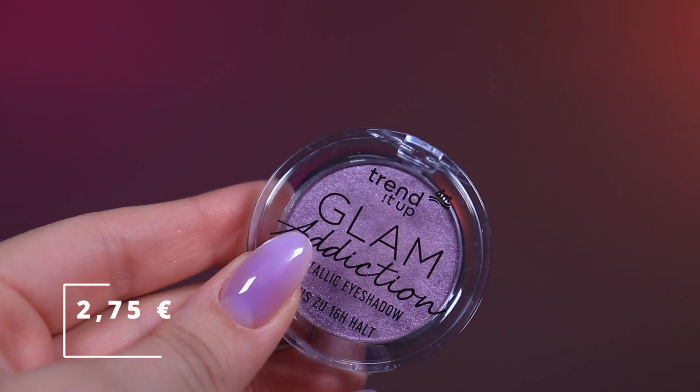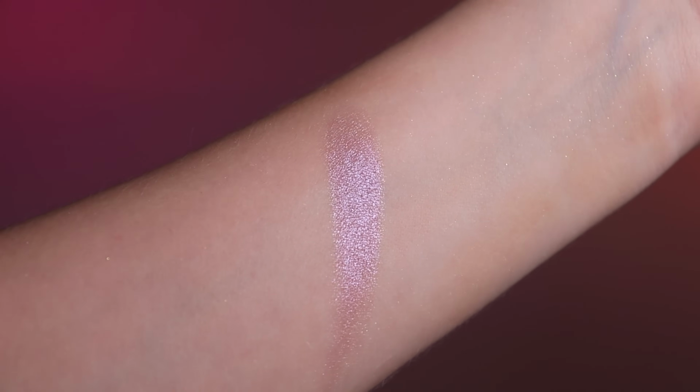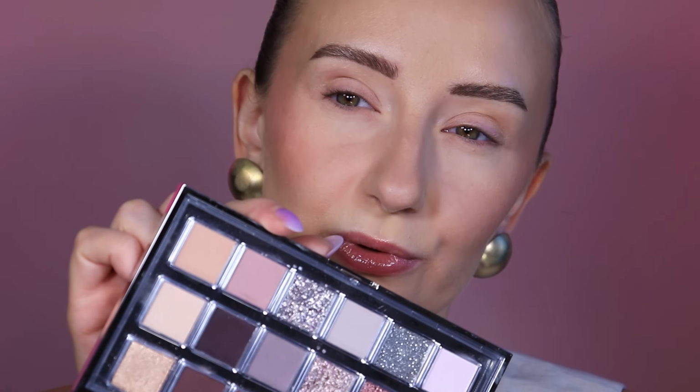Eye makeup, and actually we have only one product to try, one single eyeshadow, if I'm not mistaken, new shades were released. I decided to take shade 70 and it looks quite interesting. Lilac, slightly a mix of lilac and purple, and I'm gonna use this palette from Puder Beauty for creating a base, as we have a beautiful cool tone pink here. I want to do something kind of simple today.